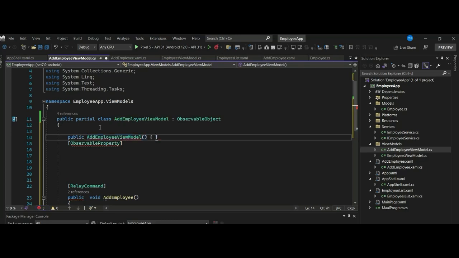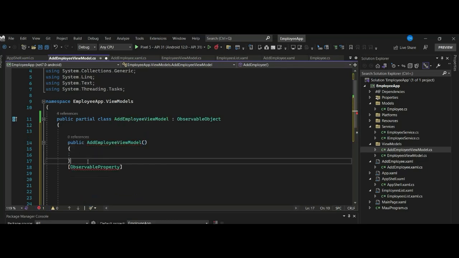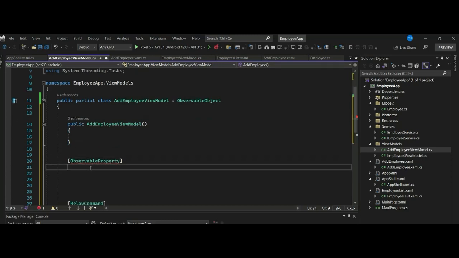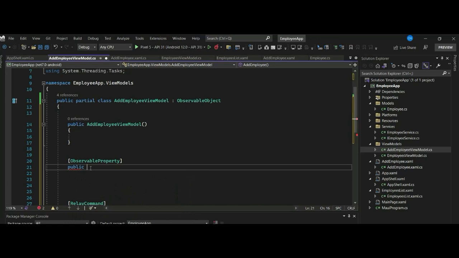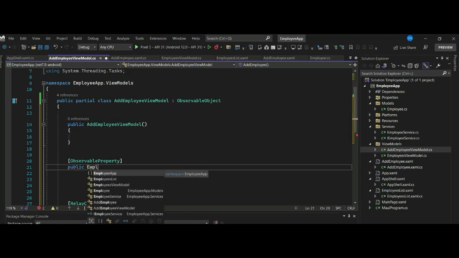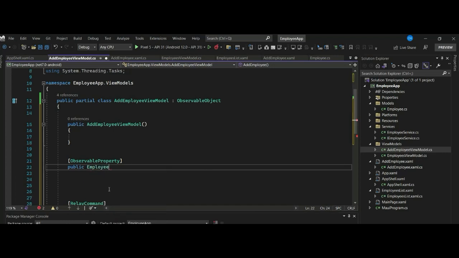That is it. So we need to specify our model to update. We say employee, then we say employee details.